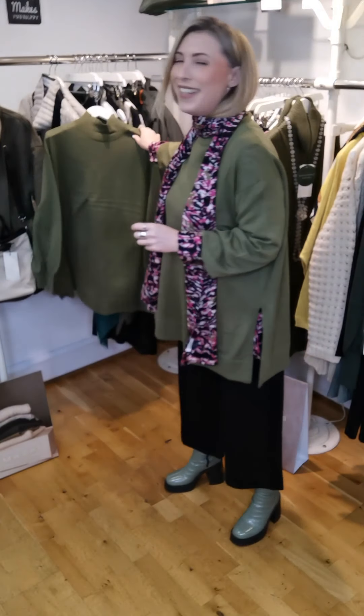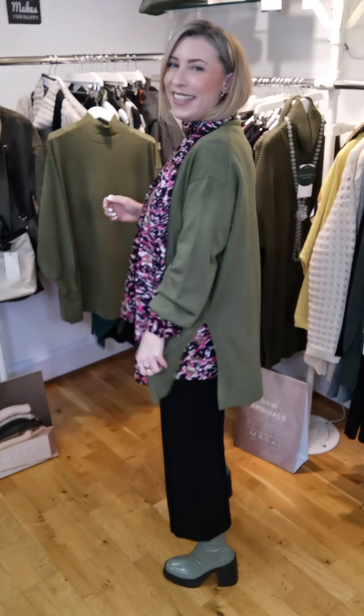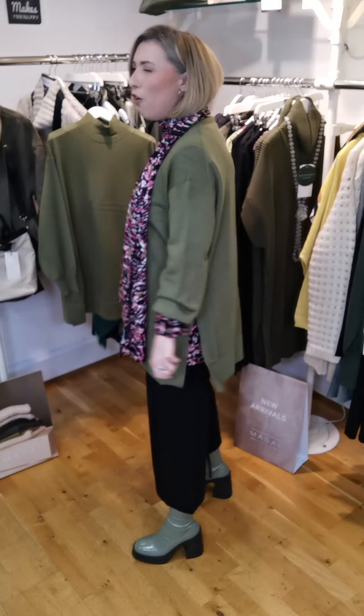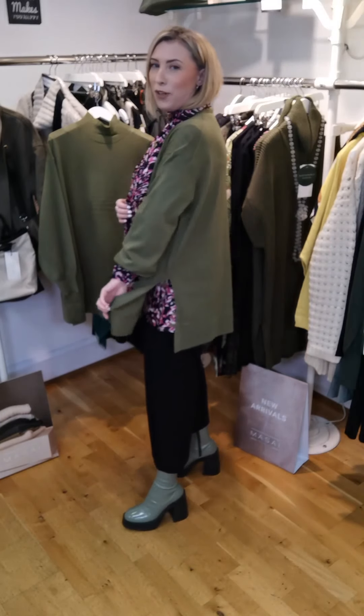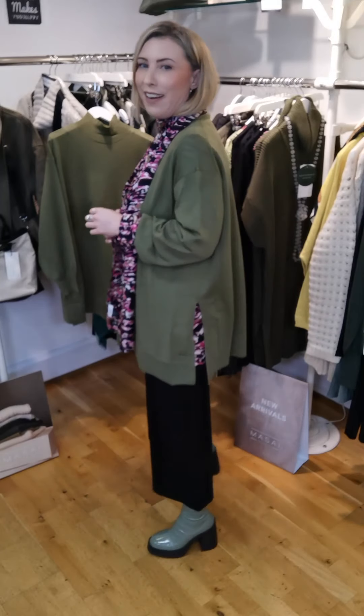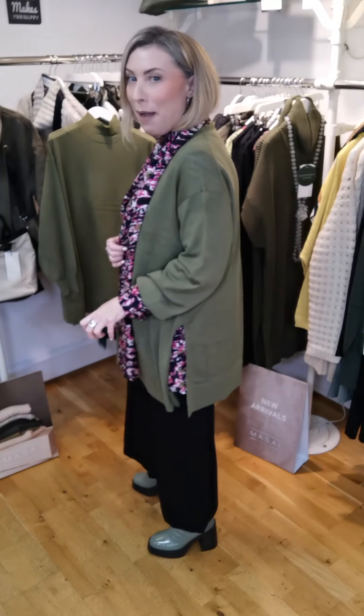It's all about the shape in this knit as well. It has slits at the side — love the length. It's the perfect top to throw on if you're not sure what to wear that day, that kind of easy piece that just goes over any jeans or trousers. And look at that slit — it's such an important feature for adding that layer because you're getting a hint of what's happening underneath.